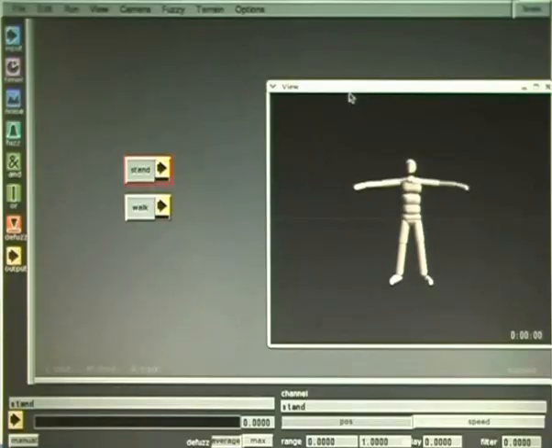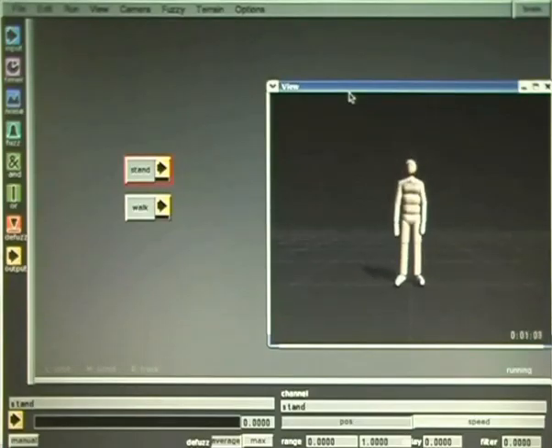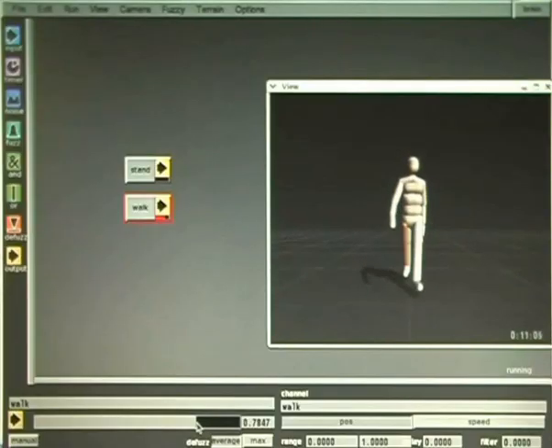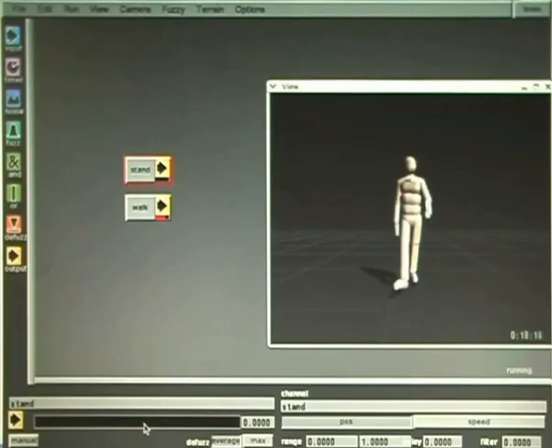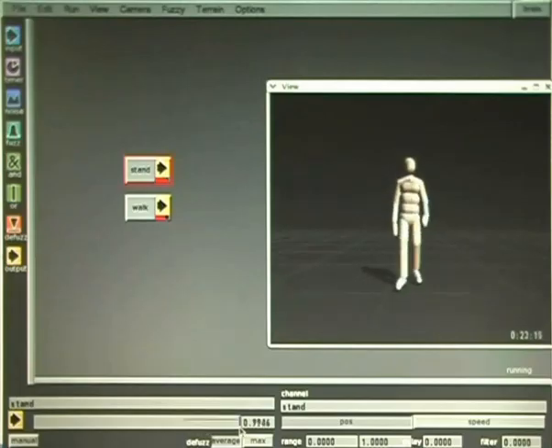So if we were to just run the sim as is, the action will be stand, because we set the default action of the tree to stand and neither of these is on. Now if we were to turn on the walk output node to some degree, the agent would begin to walk. And the value of that is 0.78 right now. If we were to turn up the stand trigger at the same time, at 0.72 nothing happens. When we put it at a higher value than walk, now the agent will stand. So whichever trigger has the highest value is the one that will trigger actions.